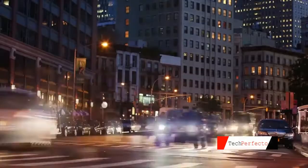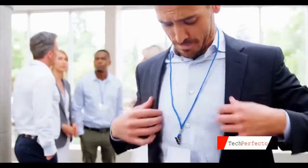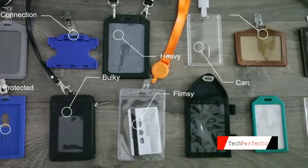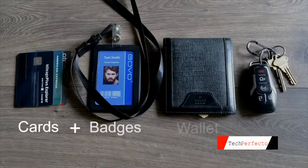Many of us need to carry a badge to work every day. You need it to access doors and show your identity. We tested more than 50 badge holders and found many problems. However, you still need to carry a badge with your wallet and keys to work, which can be inconvenient.